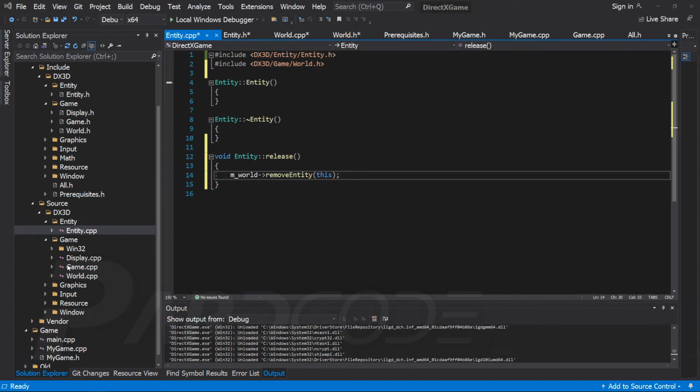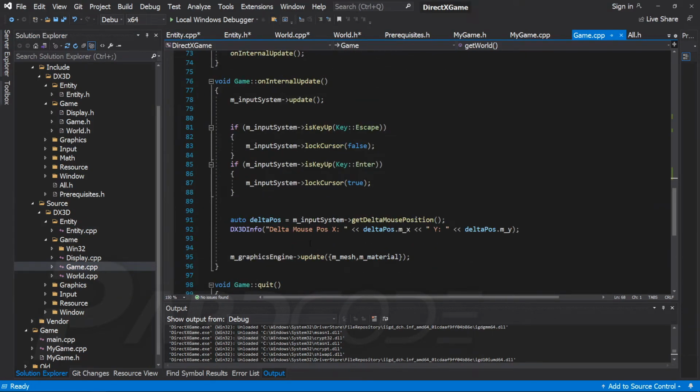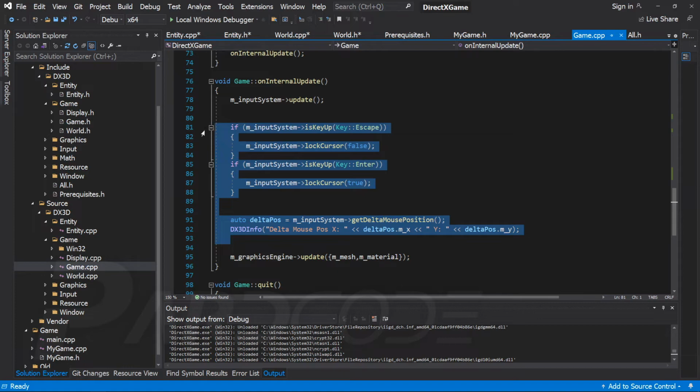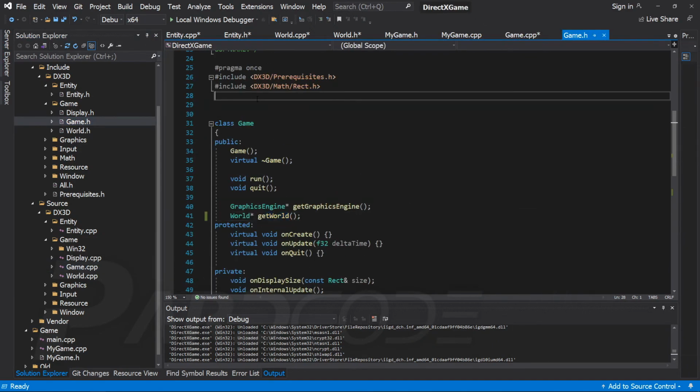Very well, the last thing to do is to go to the game class, and in the onUpdate method we have to call the update method of the world class. At this point we have to compute the delta time. As we have already seen in the previous tutorials, delta time is the elapsed seconds between the processing of the previous frame and the current one. To compute it, let's use the standard library of C++ called chrono.